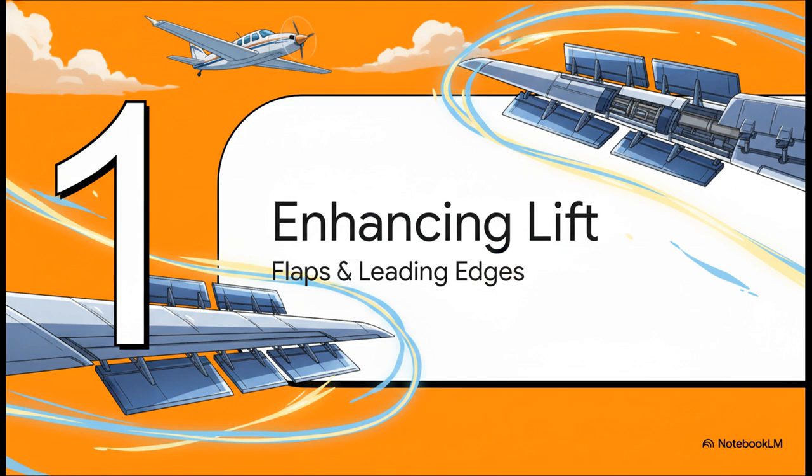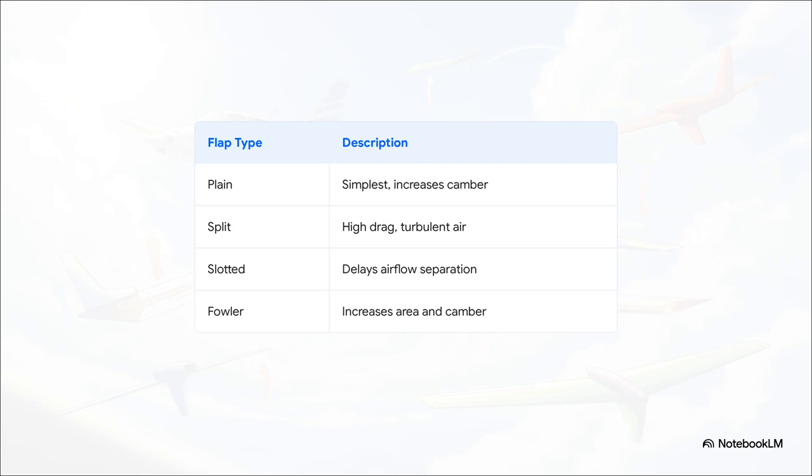We'll focus heavily on the wing flaps and leading-edge devices that let our aircraft keep flying safely at much slower speeds. Okay, so flaps are the most common high-lift devices attached to the trailing edge of the wing. They offer this beautiful compromise between a fast cruising speed and a nice, slow landing speed. A huge takeaway for your exam is knowing the difference between the four main types of flaps and exactly what they do to your aerodynamics.